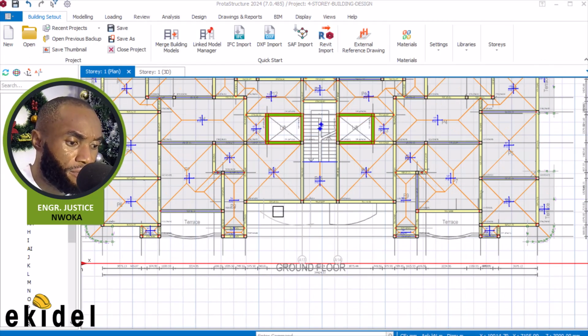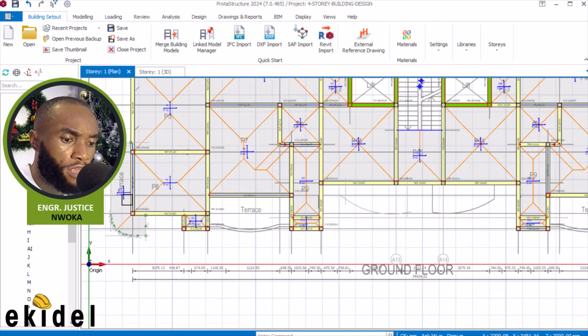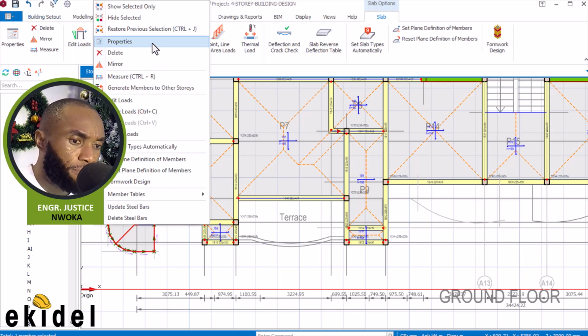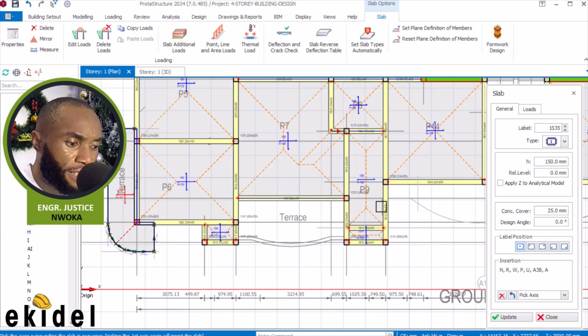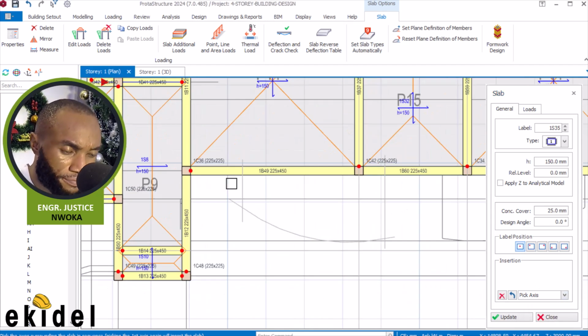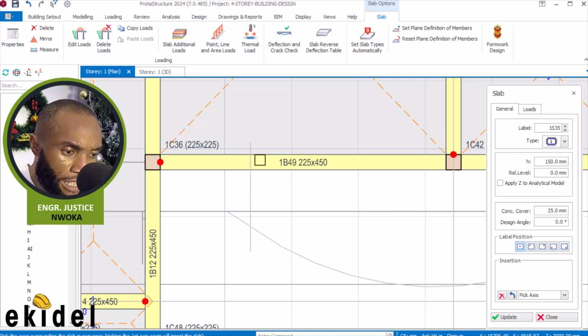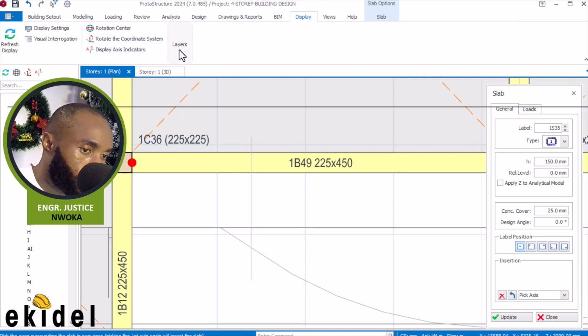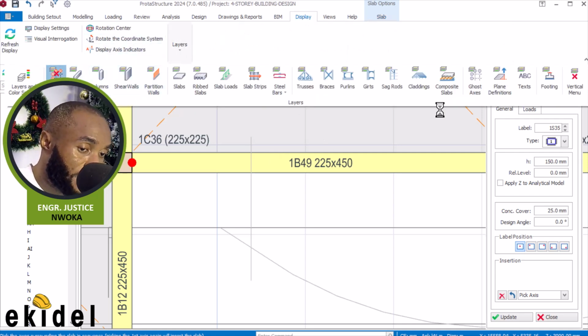Then let's go on and click back on this place here. So on knowing that now, we'll click on this slab here, right click here, take the slab property because they are all the same. Then come like this, come here and clear this, make sure it's on pick axis. Then I need to turn on this other grid line here because we need to pick one around this area here. So I'll turn on the main grid line, which is the axis. Okay, that's fine. It will show here right just now.